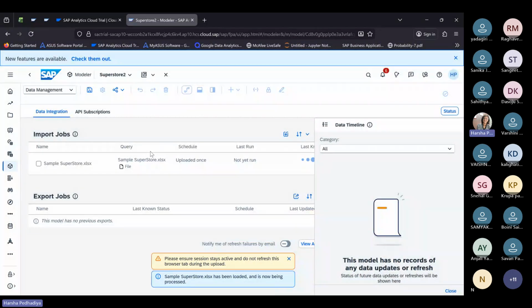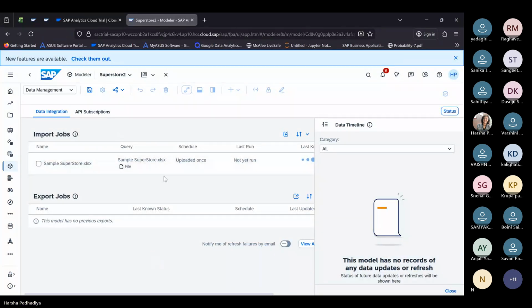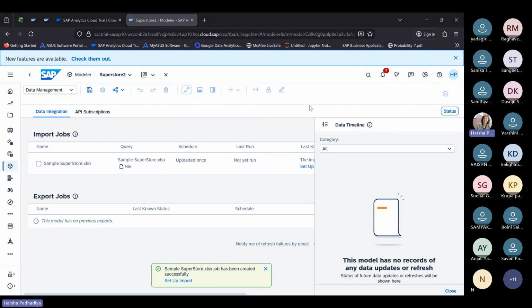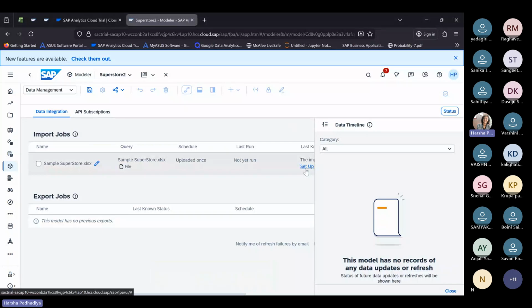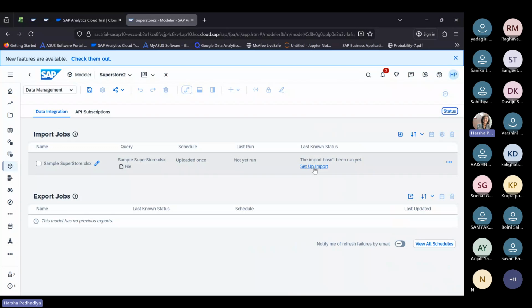Whatever we have created, we will apply on this data set, right? Now you have to click here, set up the import. Here you can find the option, set up import.